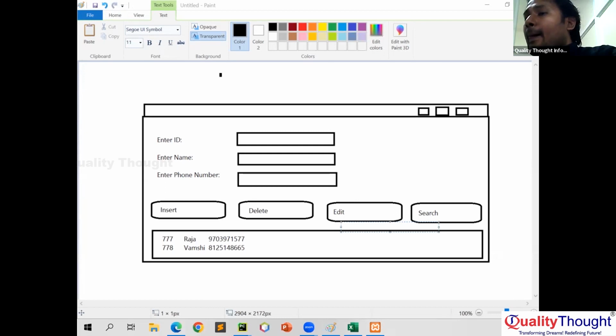Sorry. So labels, button, text boxes. No, we do have text boxes like ID, name, as well as a phone number. I'm talking about columns, sir. Yeah, okay, column names in the database you are talking about. Yes, sir. So what are those?